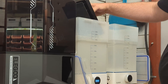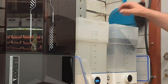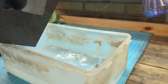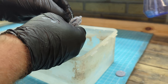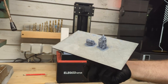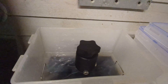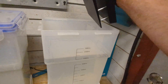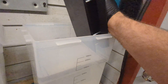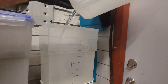Recently I got a second wash station with clean isopropyl alcohol, so I now have a dirty station and a cleaner station, which ensures my print will be nice and clean. I'll use the metal spatula that came with the printer to release the miniature into some hot water, which makes it a lot easier to release the support material. For the new printer's build plate in the wash station, if I put it in at an angle the isopropyl alcohol gathers inside the hollow top part, so in future prints I think I'll just put it straight down and fill the tank up more.